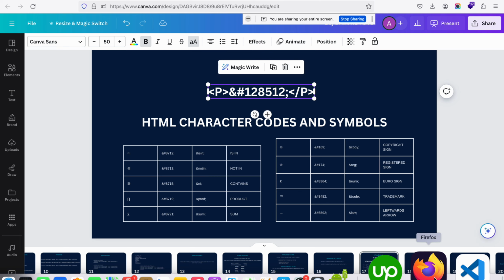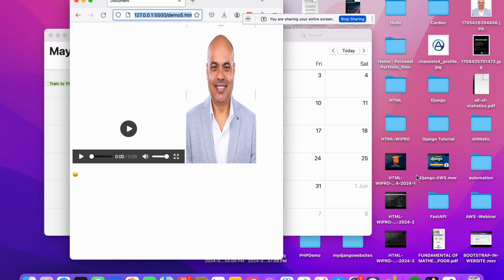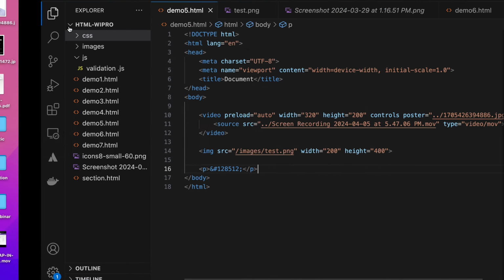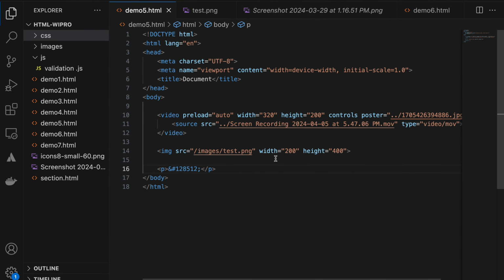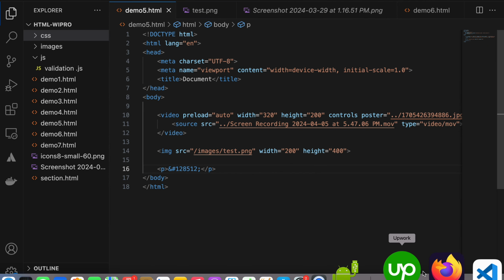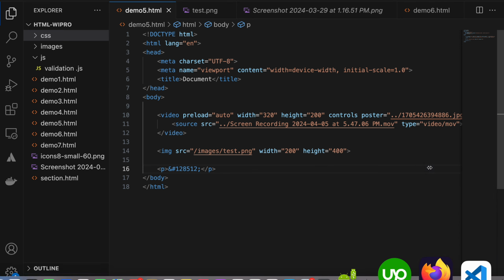If you see this page, some emojis are coming. So in your HTML file, if you're telling about yourself, some funny or humorous aspect, you can put some smileys. These are also HTML entities, and HTML5 offers all these things.